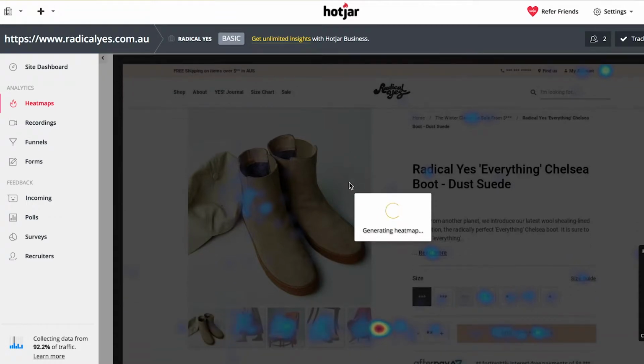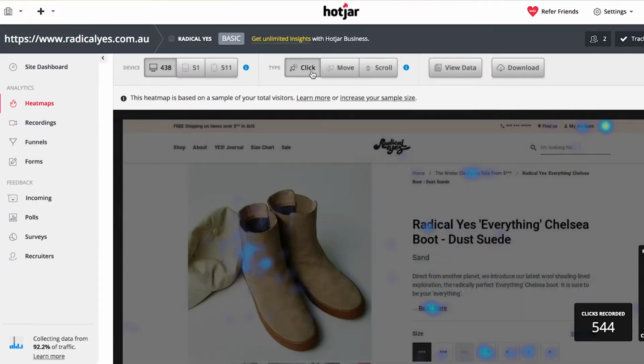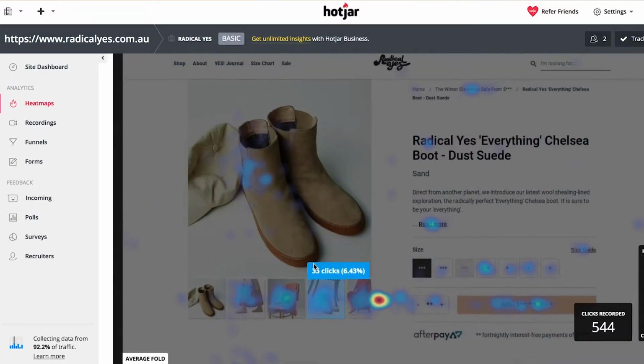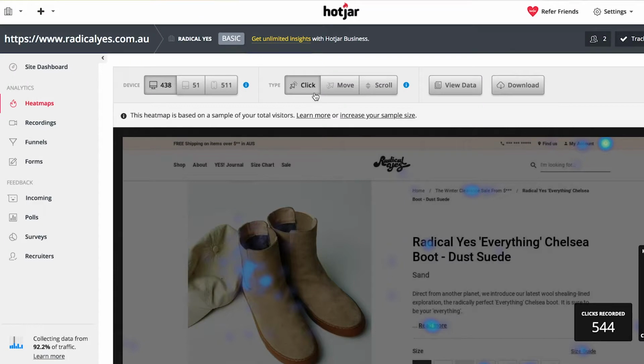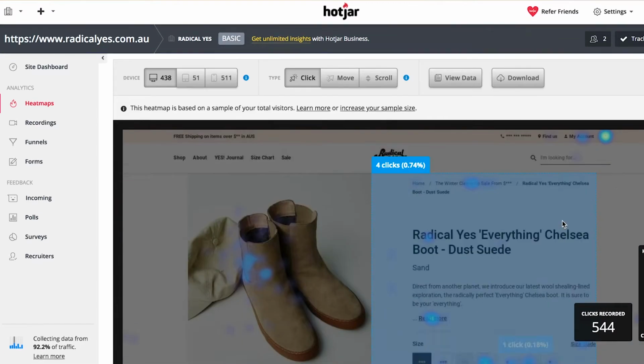So while it generates that, you see these little red dots, kind of like a heat map going on. That's literally what it is. So when you set it to click and hover on it, you see 55 clicks, you see where the hottest areas are in a website.